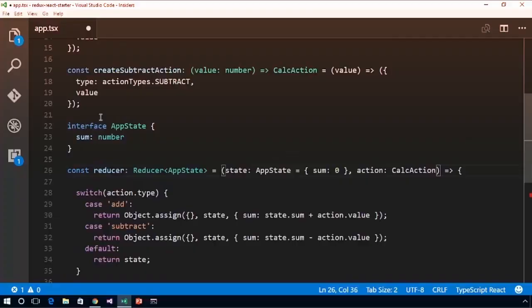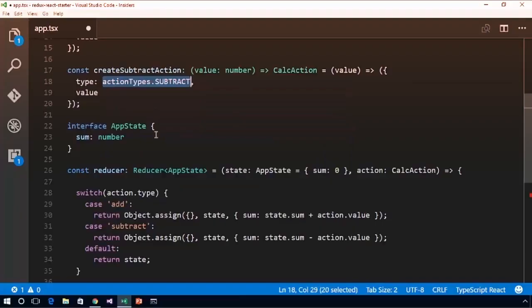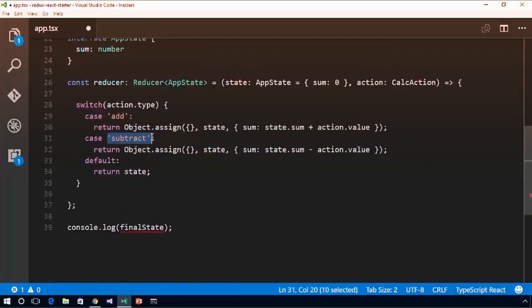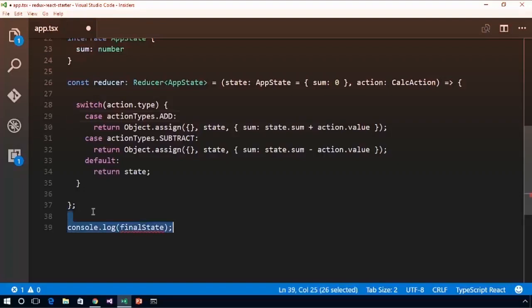So you saw earlier we had this type, and it was action type, subtract, and that kind of thing. And what we want to do is we're going to take this enumeration, and we're going to reference that down here. So we'll say subtract, and then for here we'll just come in here and say add. So that'll find that. And then here we have our object.assign with our state, and then setting up our properties on here just like this. And then down here, we no longer have a final state, so we can actually get rid of that. So now we have a reducer.